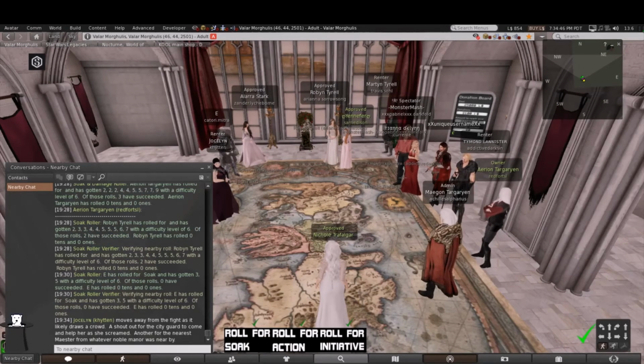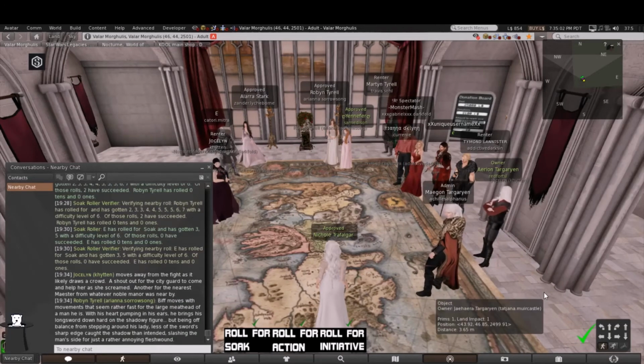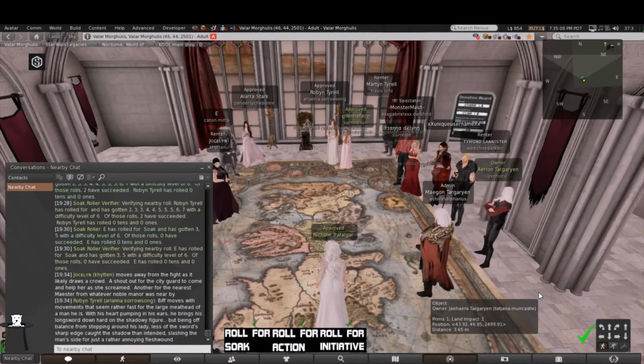Actually, that brings up something. The city guard, is that something that would be... Well, under normal circumstances, the gold cloaks might be nearby, but you have to keep in mind that every combat round is technically only 3 seconds of real time in the scene. So, I mean, this fight is going to be over before the gold cloaks can even get there. Yeah. That's why I was asking.